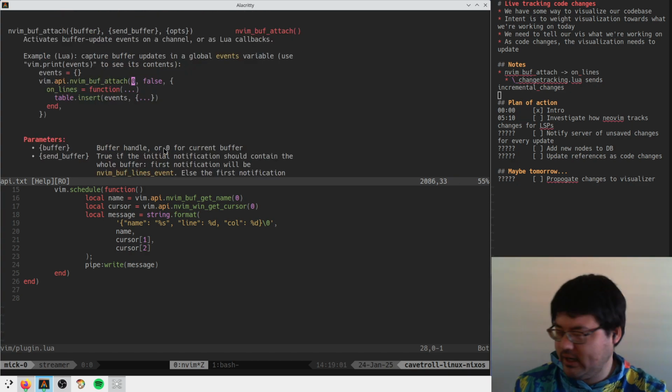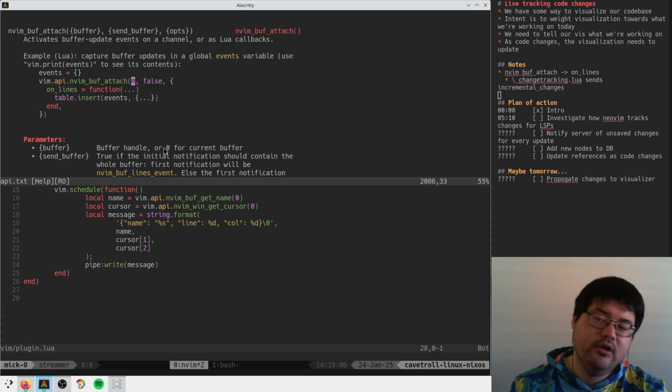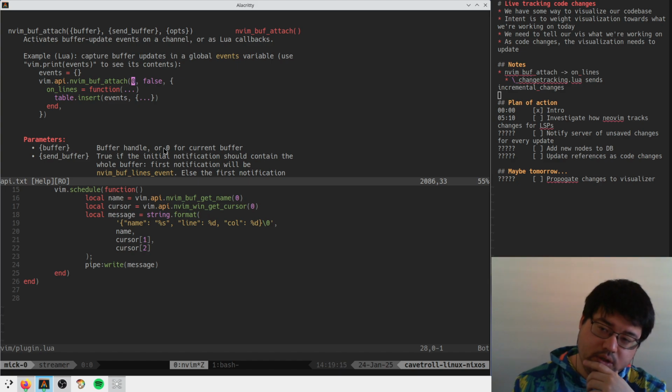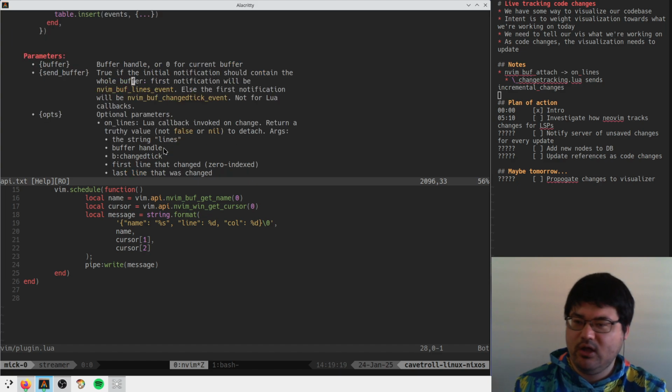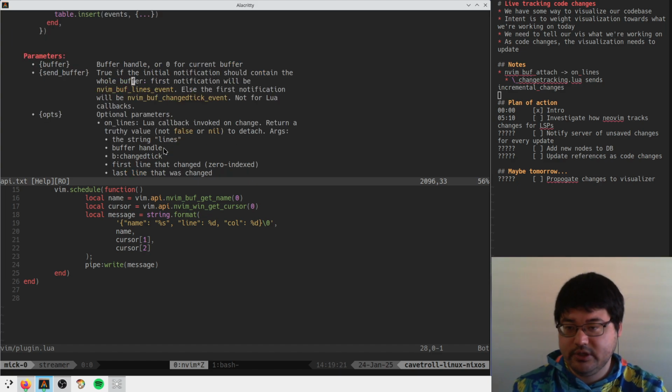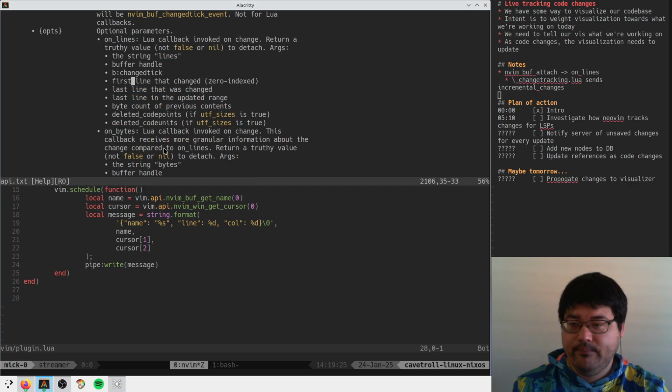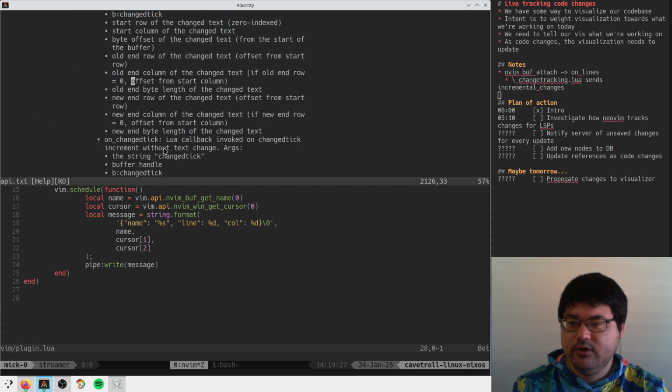I would assume it's the second one, right? I assume that if I attach to the current buffer, then if I change buffers after, it does not follow me, you know? So we might need to unregister as we move as well, maybe. That's a definite option. Okay.